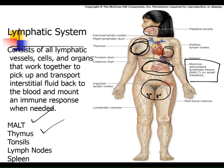The thymus. Now, 2 weeks ago, when we looked at the endocrine organs, the thymus was on that list. The thymus does release hormones. So it is endocrine. Remember I told you then I didn't have a model to show the thymus? I don't have a thymus model now. But the thymus is going to be sitting right on the base of the heart. Okay, right on the top superior border of the heart.